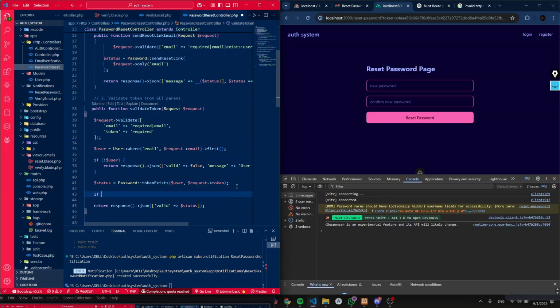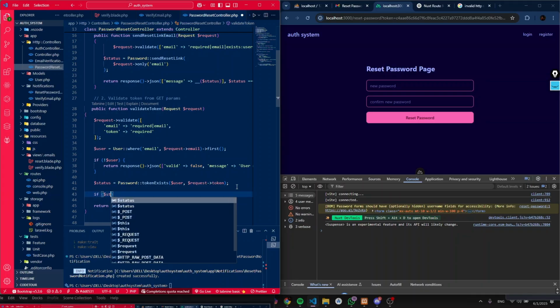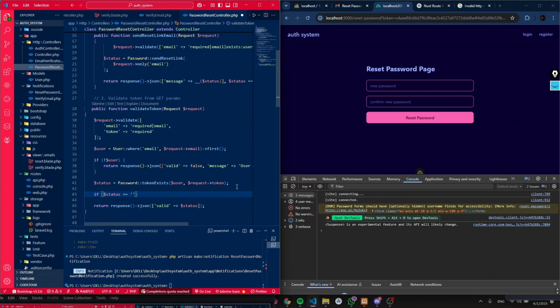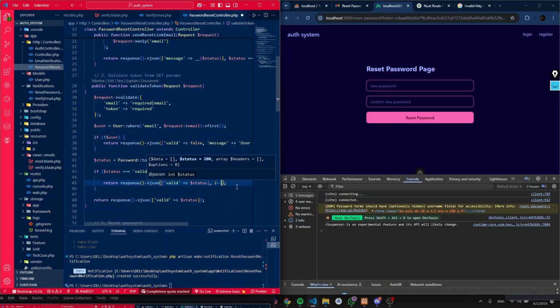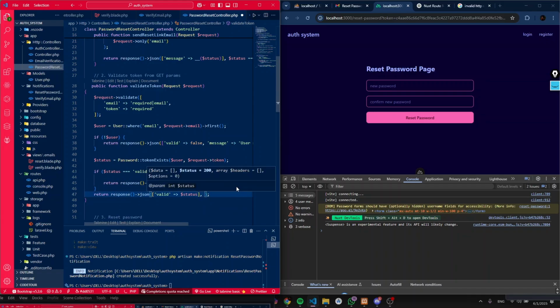To do this, I will add an if statement: if status equals valid, return response of this one with 200. Rather than this, we will return the 400 here.